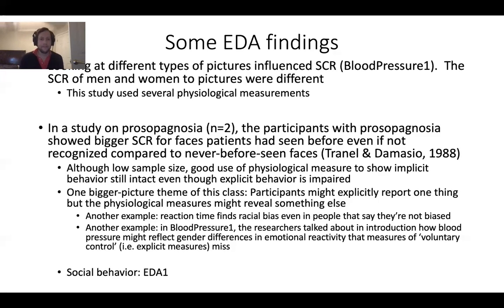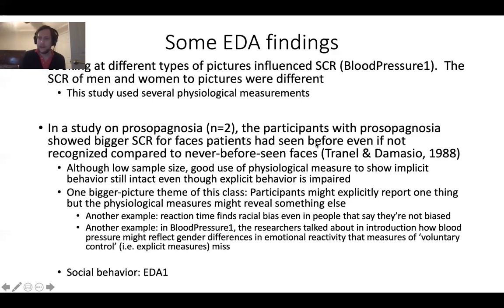But one of the things that they found in this study is that people with prosopagnosia, even though they had said, I don't recognize this face, had actually seen the face before. But if you ask them, have you seen this face before? They'll say no. And I'll point out that is an explicit measure of recognition. It's a behavioral measure of recognition. You're saying, is this thing familiar to you? Have you seen this thing before? What is this thing called? Or what is this person's name? And the people with prosopagnosia could not answer that explicit task, that behavioral task. What's interesting though, and you do find these dissociations in the mind between the body and the mind, or the body and explicit behavioral measures, pretty frequently. And there are some of the neatest studies that exist.